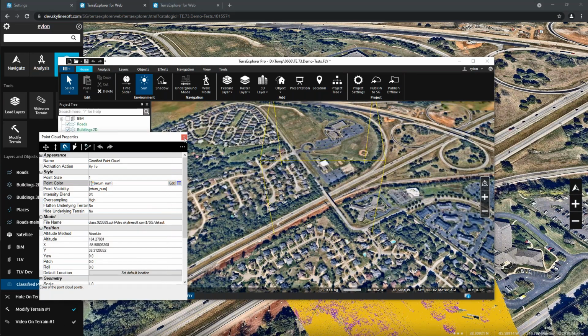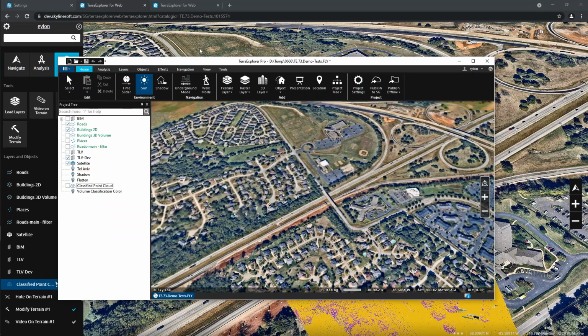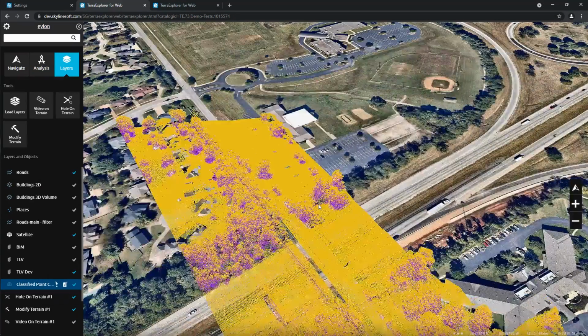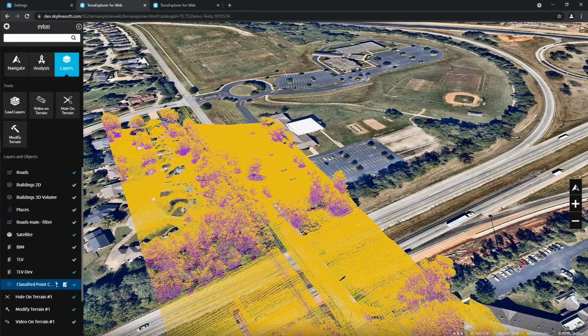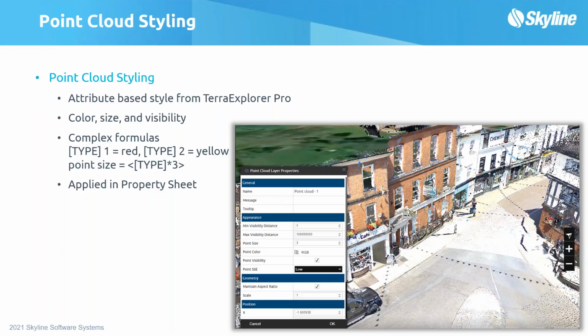This is how I styled it in TerraExplore Desktop. And then in TerraExplore for Web, I just see the classification or the styling based on the attribute information that is stored inside the CPT, and then the batch table of the 3D tiles. So this is the point cloud styling in TerraExplore for Web.